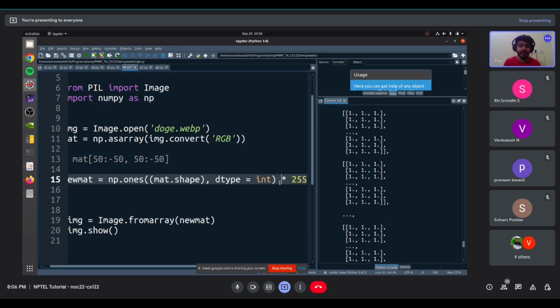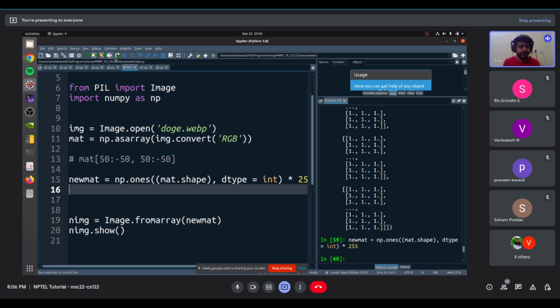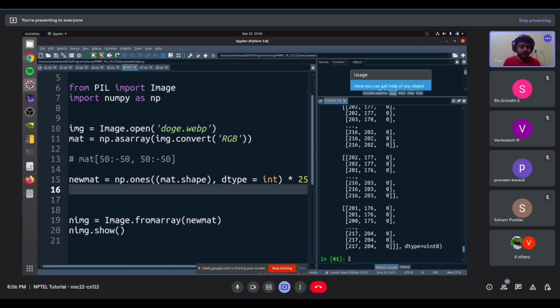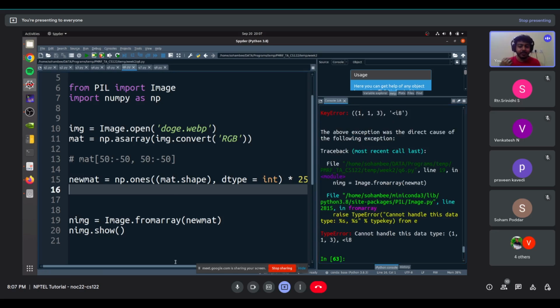So that's what we have done. Now if we take a look at new mat, you can see all of the numbers are 255. And if we just run this code and see what new mat is, cannot handle this data. Oh, okay. This should be, I think, uint8.